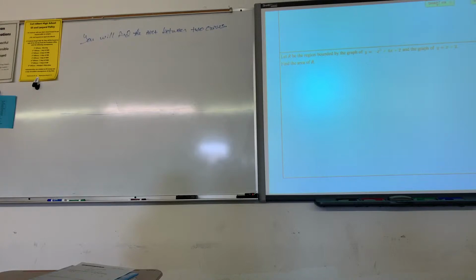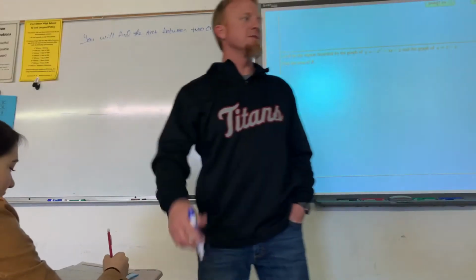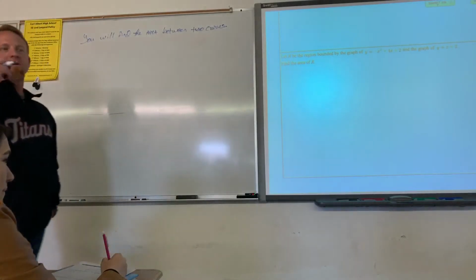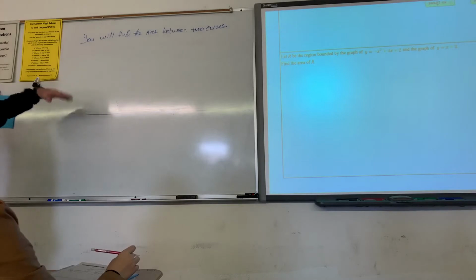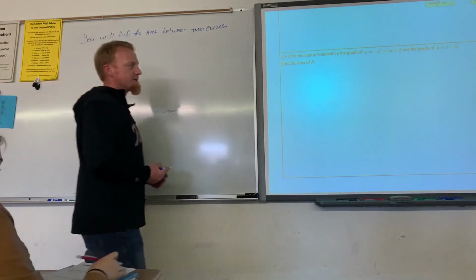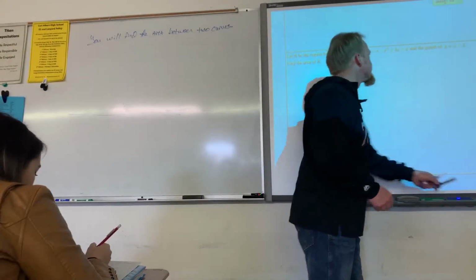That's not what you said. You said which one's on top. No, like the bottom and top numbers on the little integral. I misunderstood you. I thought you were talking about which one's on top and which one's on bottom. All right, so whenever I set them equal, I'm finding the intersection points, and that's going to tell me left to right, or in my integral, bottom to top. So that's the first thing I want to do here: set these equal to each other.